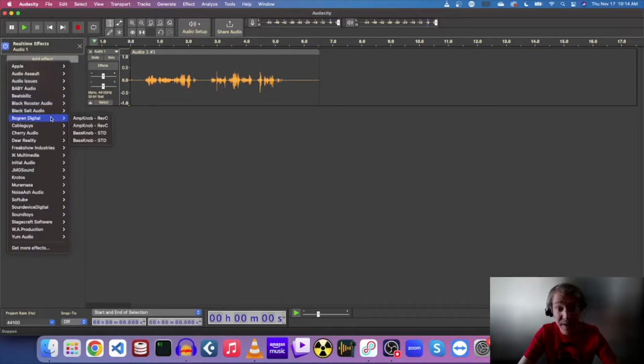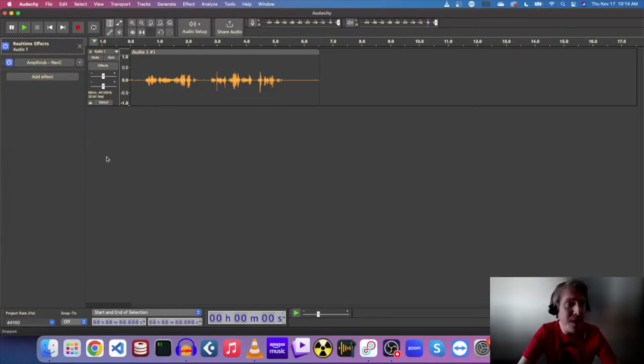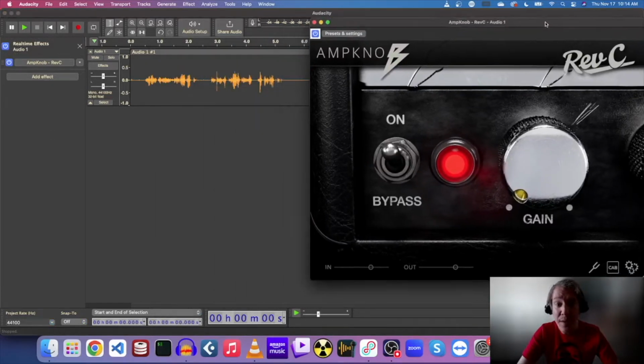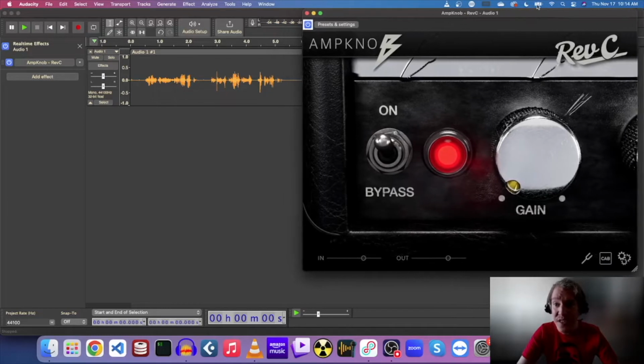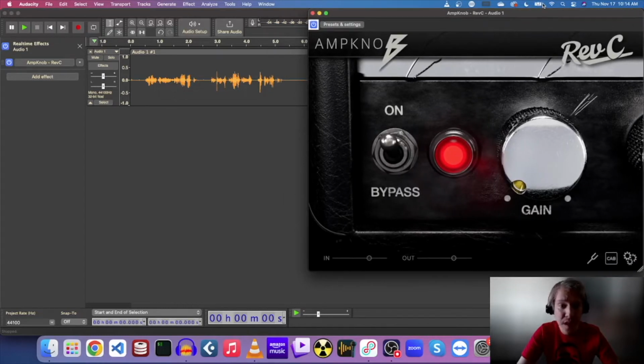I have a ton of effects that I like to use. When I'm doing proof of concept stuff, I tend to just use Audacity because it's free and it's nice and quick. But if I'm really actively recording and mixing and trying to really lay tracks down, that'll be something I'll do in Cubase. But right now, because I'm doing a proof of concept, we're going to stay in Audacity. So let's add the AmpKnob as an effect to the track, open it up, and move it out of the way, so we can actually see what we're working on here.